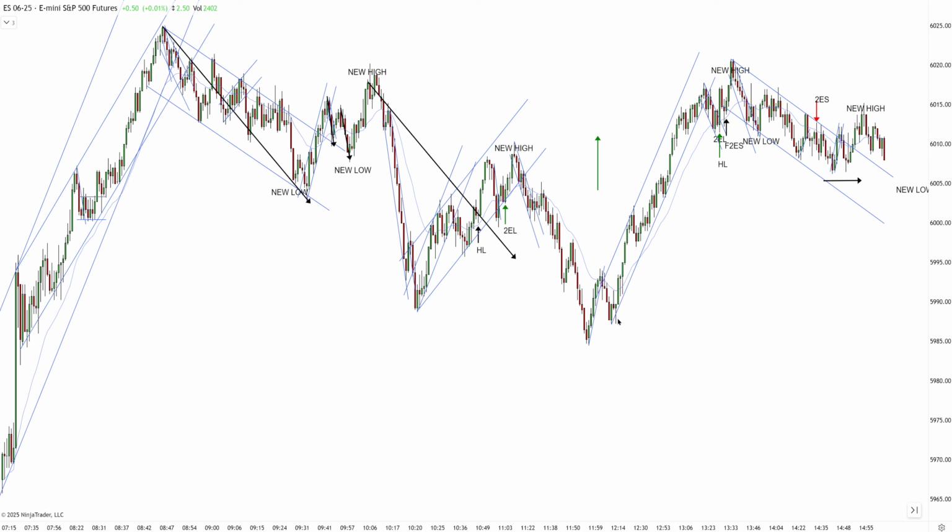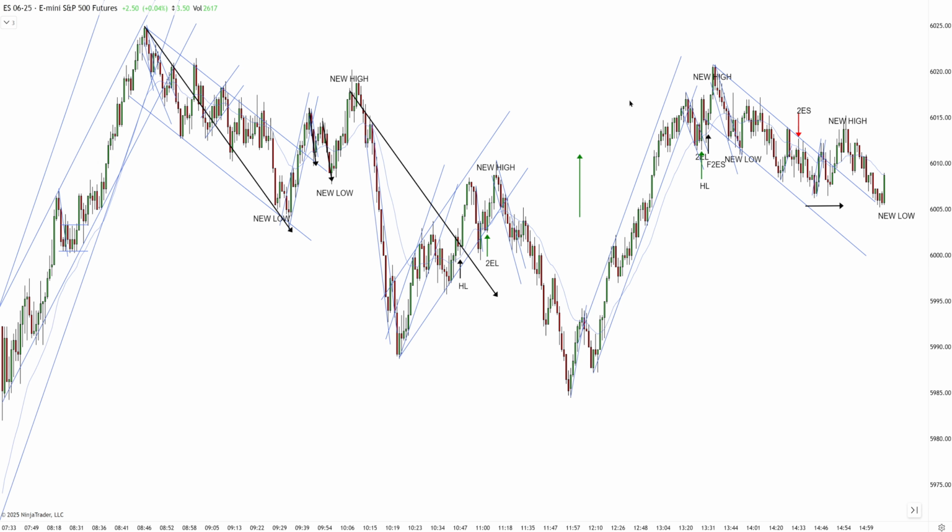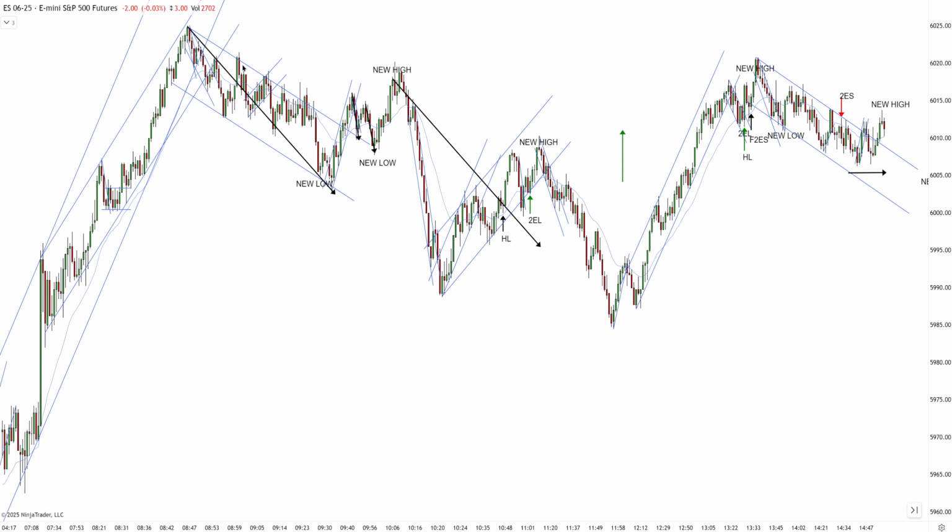No second entry short on the way down. Couple setups here, a little bit close to high, so we need to drop limit orders, break a new high. Decent second entry short here. So here the structure actually got quite easy. Clear uptrend break new high, downtrend break new low. But this area was really tricky.